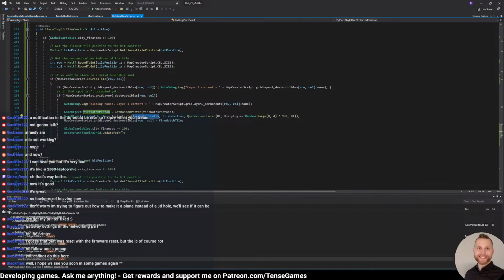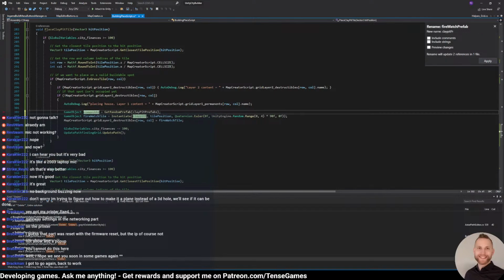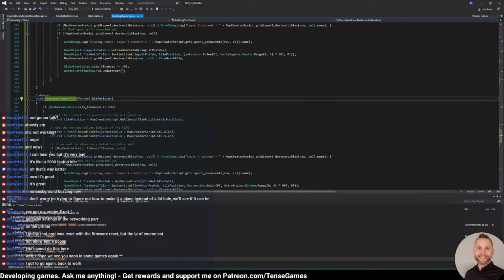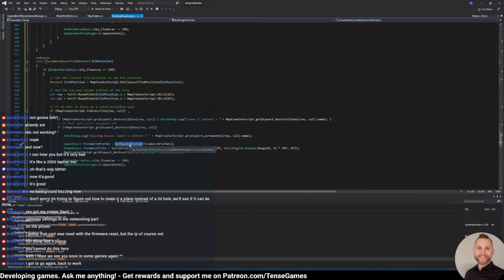Firewatch prefab should become clay pit prefabs. Clay pit prefab. And here should be warehouse prefabs.